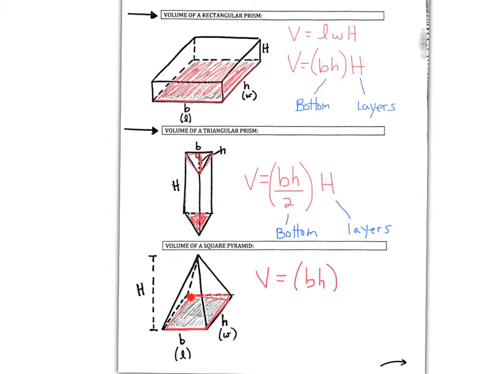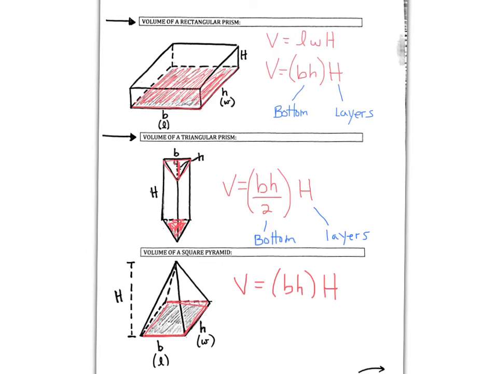Now the layers keep getting smaller and smaller. So there would be H layers, but that would be if I just kept filling it exactly the same. So capital H tells you how many layers if they're all the same, but it keeps getting smaller. And to tell you the truth, what you really do is you take this formula up here and just divide it by 3. So it's the same formula, but it's getting skinnier and skinnier, and you divide by 3.